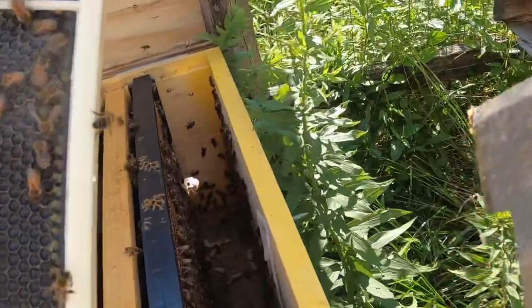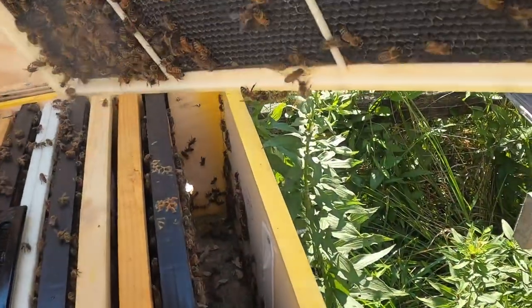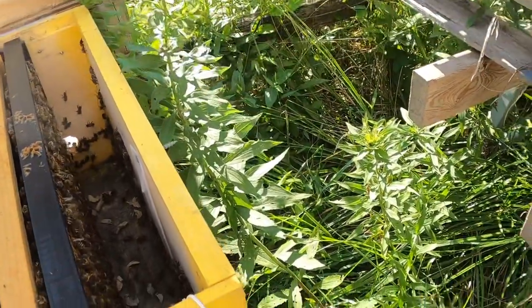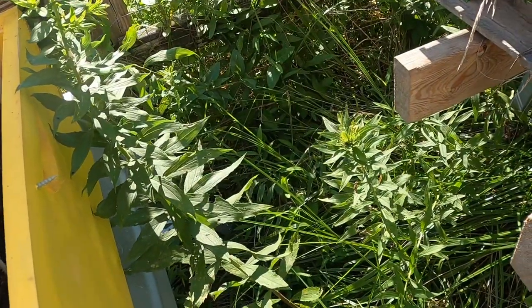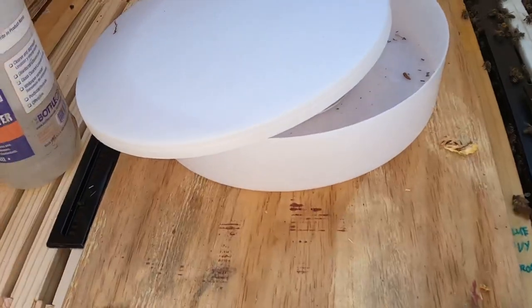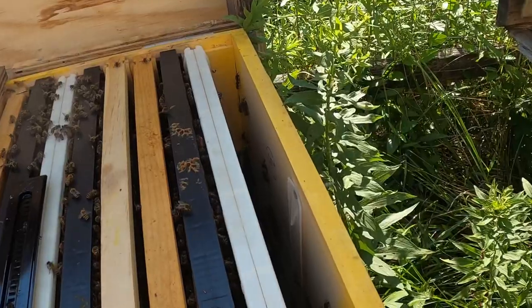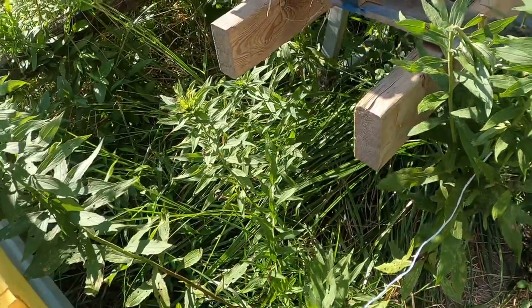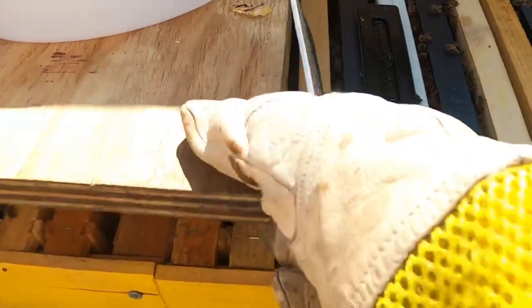All right, and then the first frame, we've got an acorn foundation in an Apame frame, and there's a bunch of bees, and they're starting to draw it out. Okay, what I'm gonna do, I'm gonna take this frame from the other side that's getting a lot of wax put on it and a lot of drawing out, and I'm gonna stick this on the other side. All right, that's all I needed to do. And they seem to be wanting some of the sugar syrup.